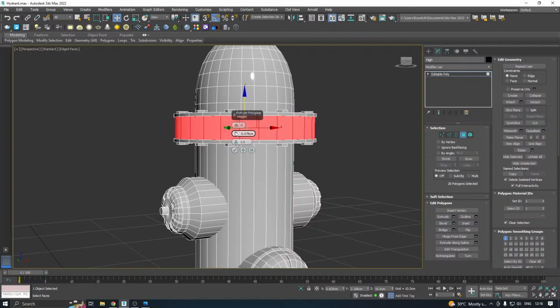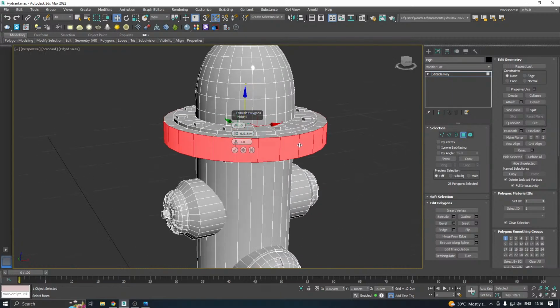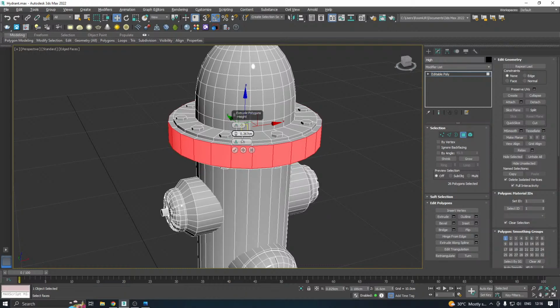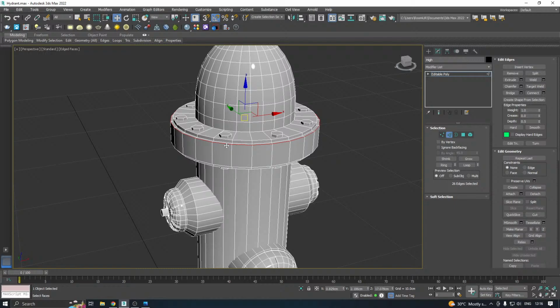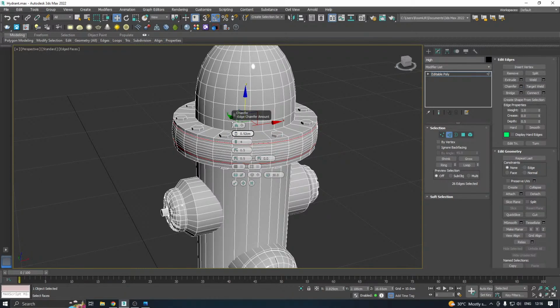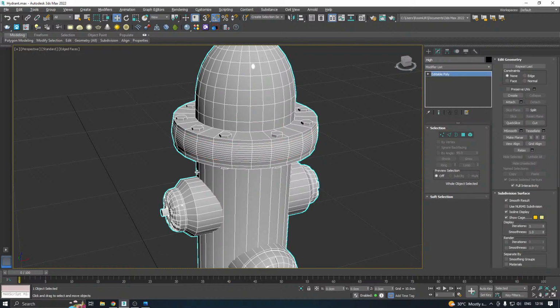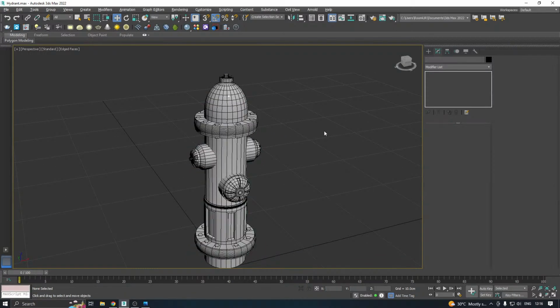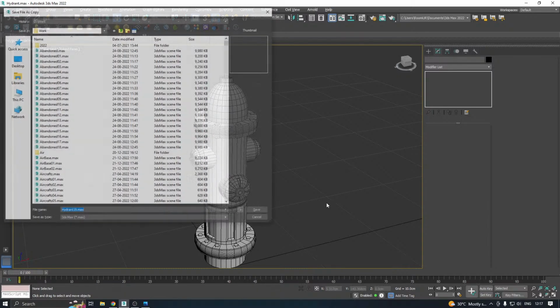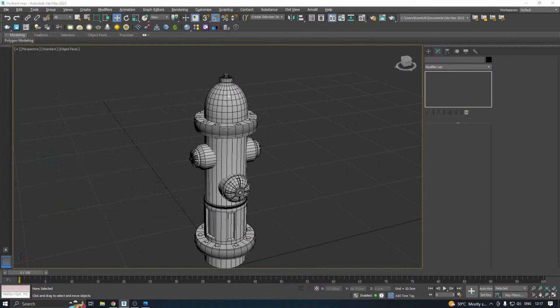Extrude outside. Remove one segment. And chamfer this edge. Like this. Okay.